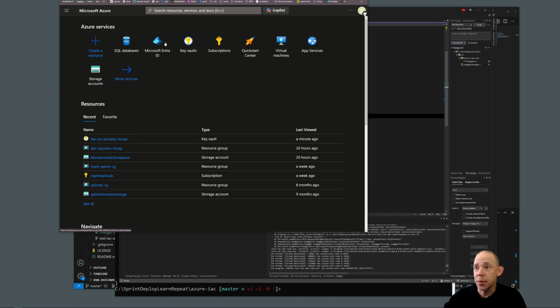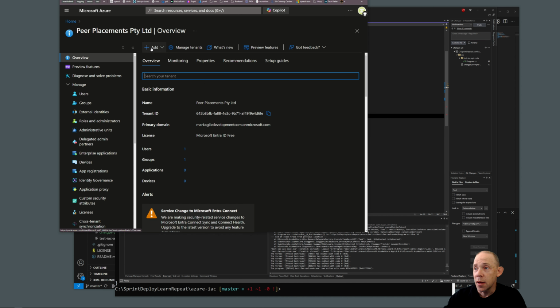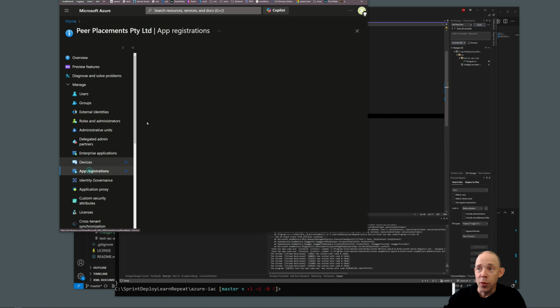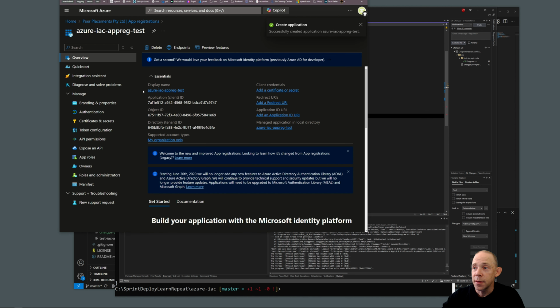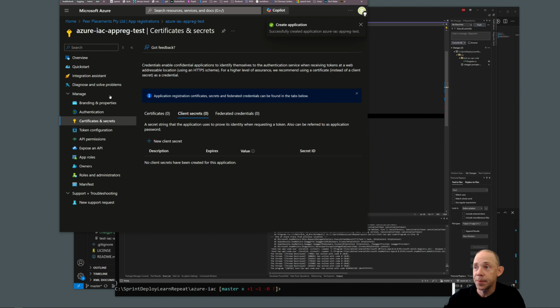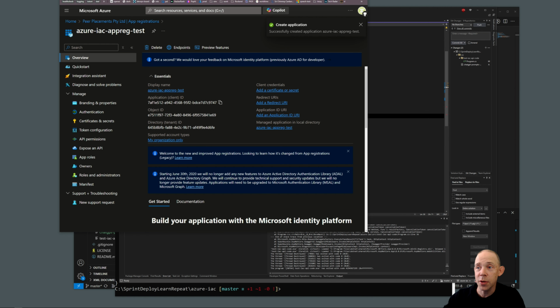So come into Entra ID, and it's an app registration. Create a new registration called Azure IaC App Reg Test. I'm just going to register that, get a secret. It has an object ID here, so we're going to need that.